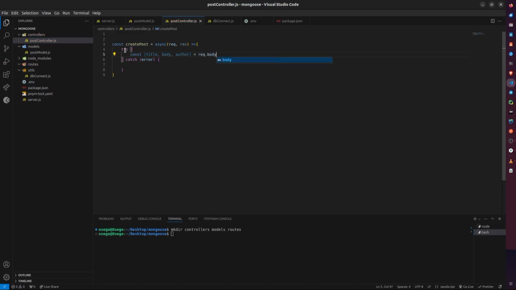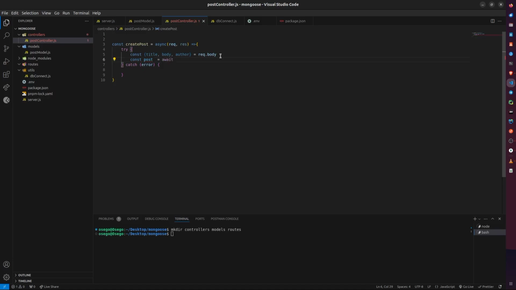Remember, creating a post is a POST request, which means whenever we're making that HTTP request, they're going to attach something to the body. And what you're attaching to the body is what I have structured here: the title, the body, and the author. Then I now want to have an instance of the post to be created.